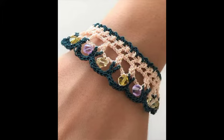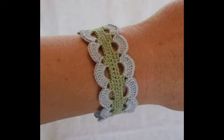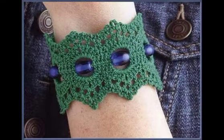You can see some of the designs are having different types of beads used in them as well, like seed beads are used in some of the designs, and crystal beads are also used in some of the designing ideas. Simple plastic beads in smaller sizes are also used in some of the design, like the previous design was having two different sizes of plastic beads. So I hope you're gonna love these designing ideas.